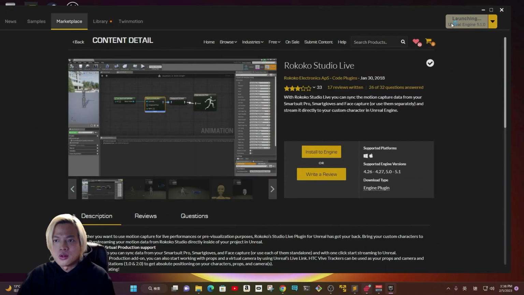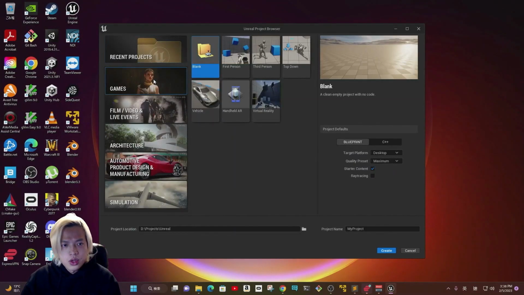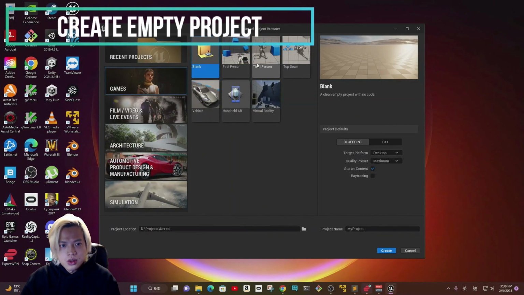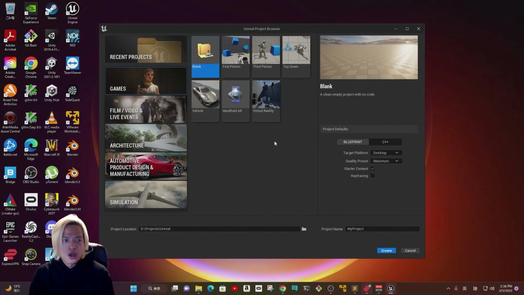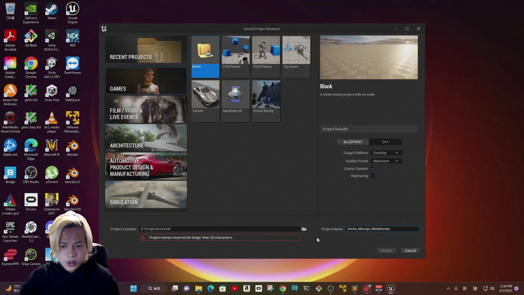All right. So after you install to your engine, the next thing you want to do is launch Unreal Engine 5.1.0. So go to games and go to blank. This time we're just playing the show Metahuman. You could do some more settings after, but we're going to just use a simple project. So go to games, go to blank, and then go to your project name. This time we'll type demo Mocopi and Metahuman. Oh, the project name is too long.